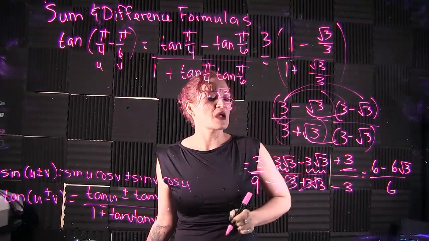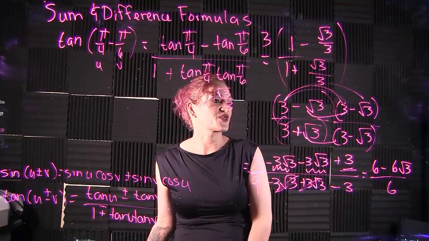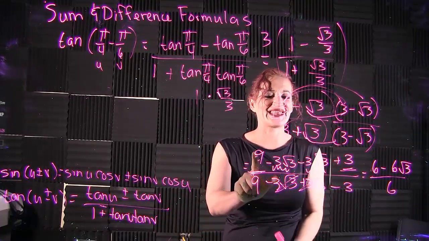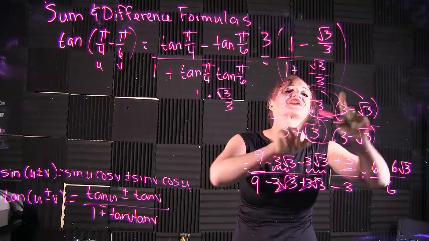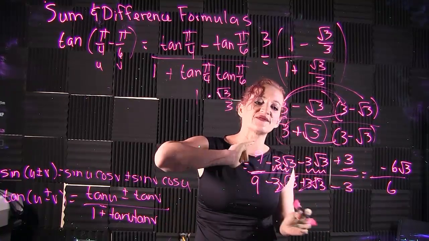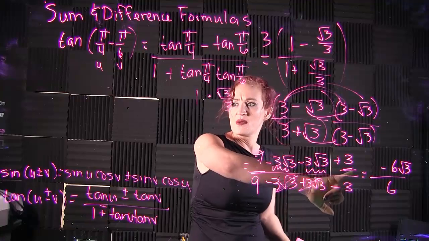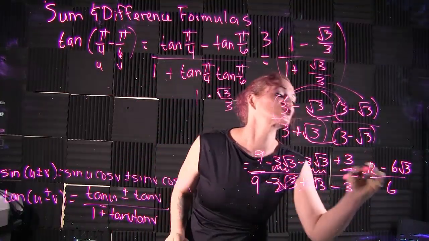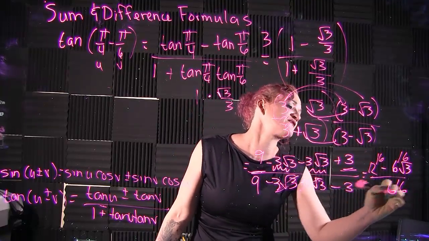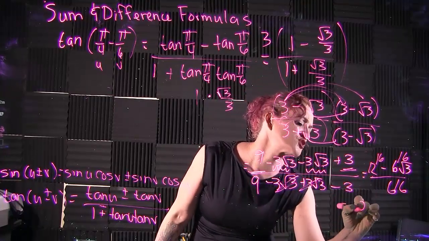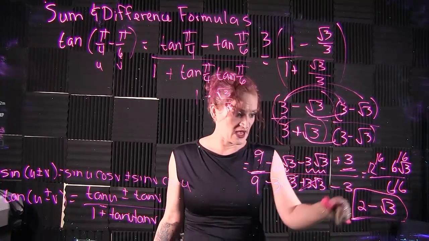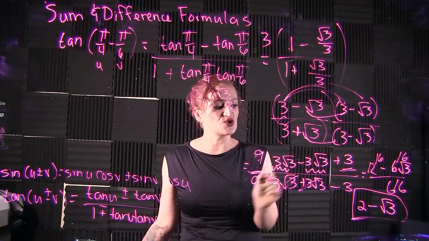I just realized I made a mistake here. I said 3 times 3 was a 3. That is most definitely a 9. I'm not sure how I did that here. Right, 3 times 3 is 9. Then the negative 3 square roots of 3, a negative 3. So let me go ahead and just fix that right over here. That's going to give us that 9 from here, the 3 times 3, plus the 3 that we had back over here. We should have a 12 there. Otherwise, everything is divisible by 6 in this fraction, so I can divide everything by a 6, leaving us with a 2 here up top, minus a square root of 3 over a 1 there. So our final answer is a 2 minus the square root of 3.